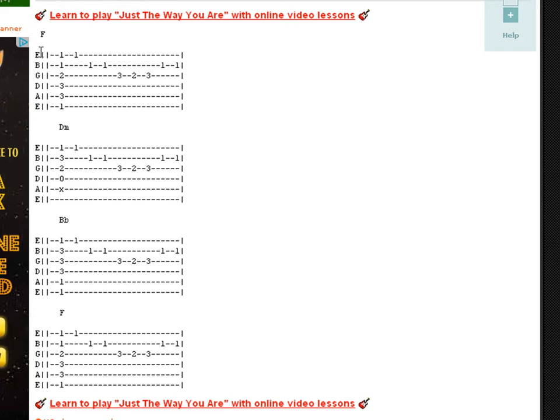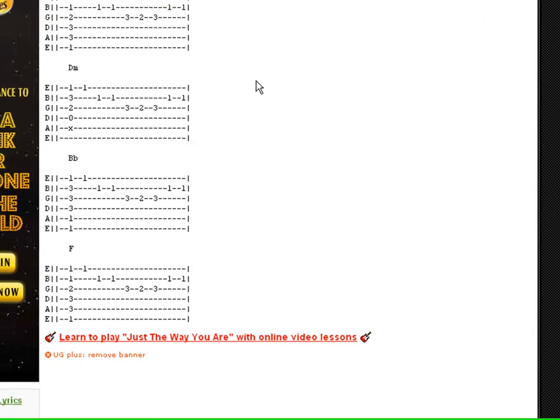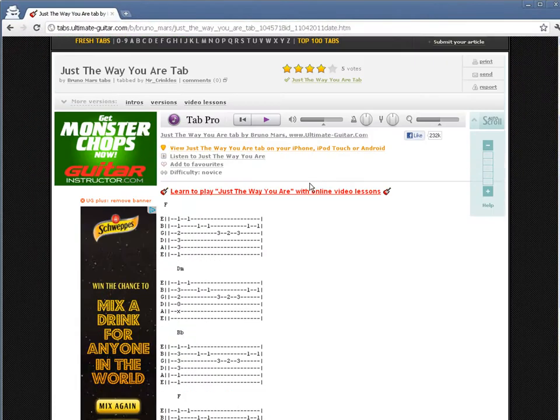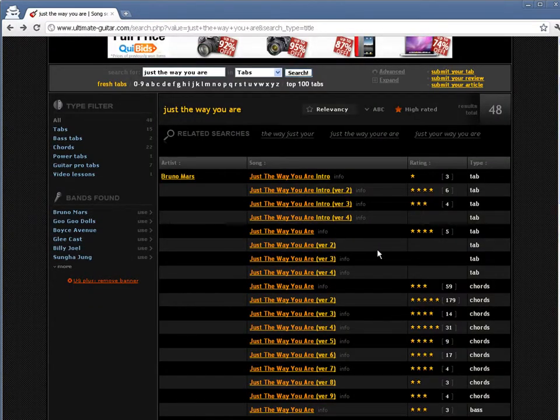So if you look here, you have E, B, G, D, A, E, which represents the first string to the sixth string of the guitar, and these represent the placement of your finger on the fret, and this is the sequence in which you should play. All right, so these are tabs. This is not something I've covered in the course, so just ignore these for now. It's worth checking out at some stage in the future, but for now I'm just going to focus on showing you how to find chords.